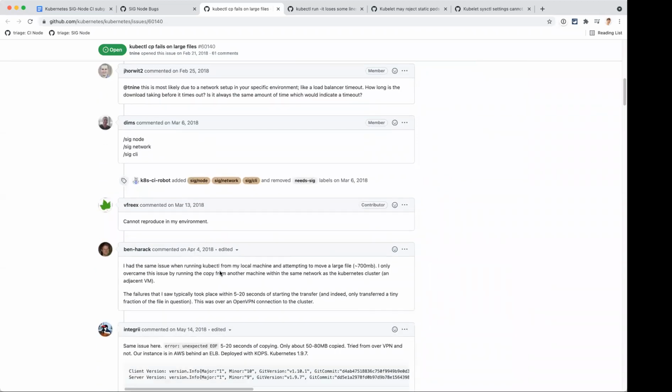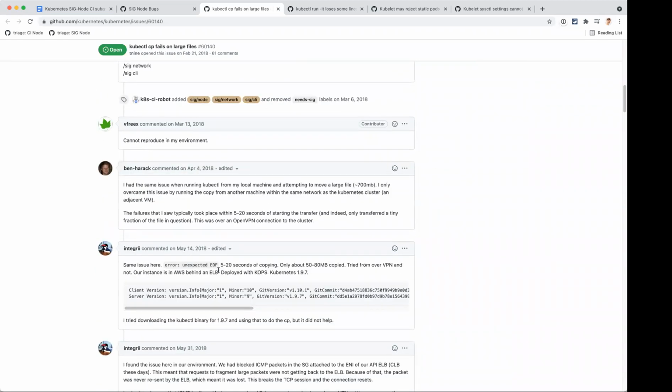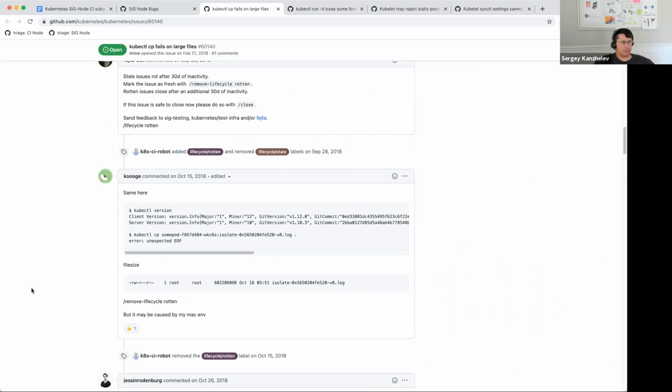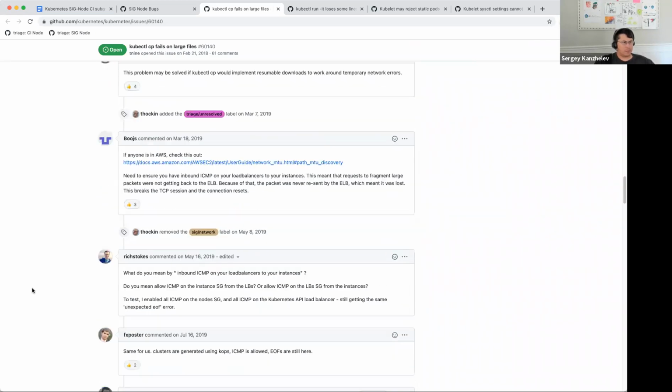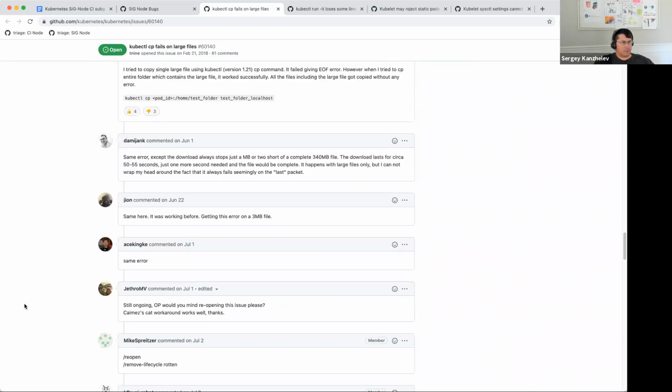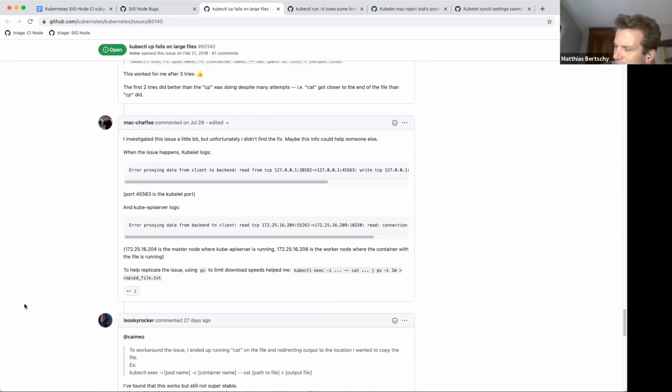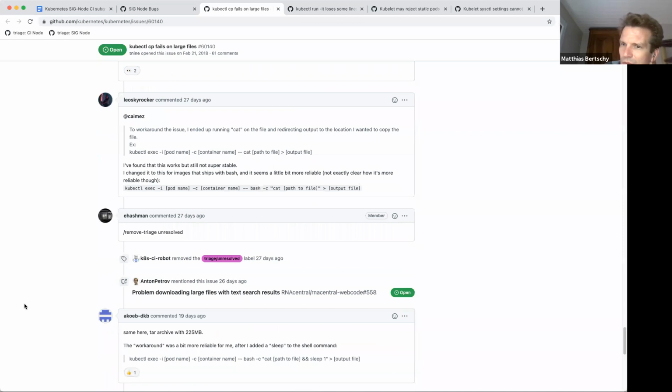That seems like it's probably either a timeout somewhere or a load balancer configuration problem. Or it could be temporary space as well, because I think when you copy a file, you tar it, somehow, yeah.